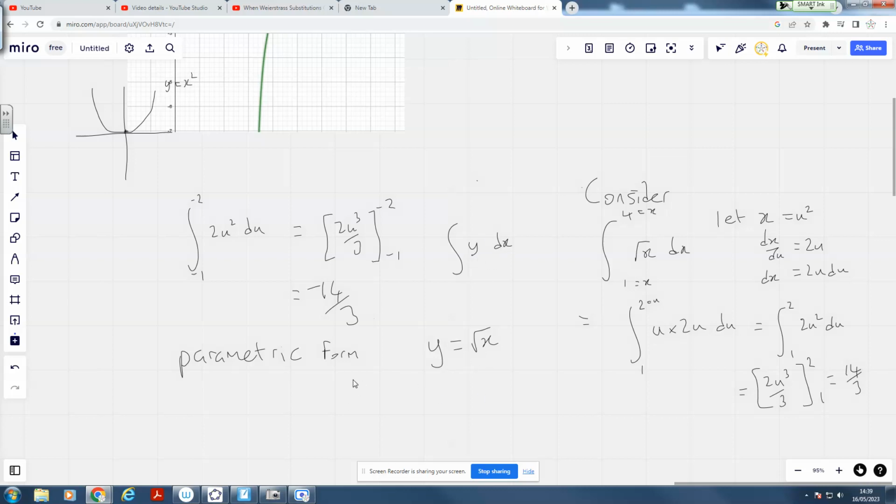Well, if you instead look at the parametric form and say, x can be equal to u squared and y can be equal to u, that's like a parametric form with u as the parameter, yeah? And when you take the negative values for u, clearly the y coordinates are negative, but the x coordinates are positive. So it's the equivalent of not taking y equals root x, but instead taking y equals minus root x down here. You see, the parametric form will show you the whole curve, won't it? So it will take you all these ones down here. And that's why we're ending up with a negative answer, because all our y coordinates are negative.